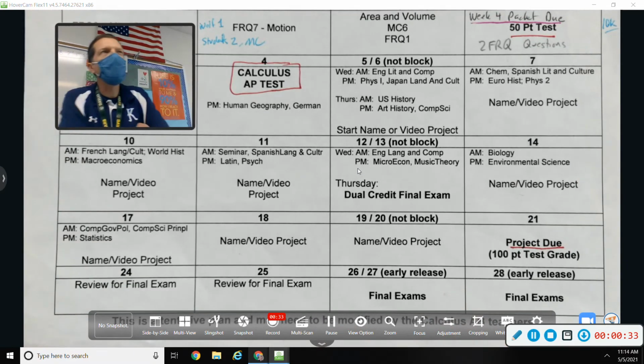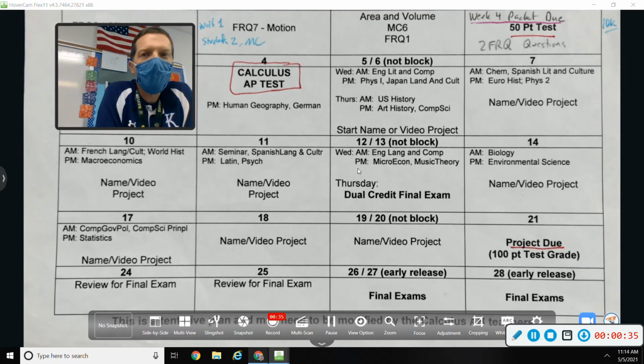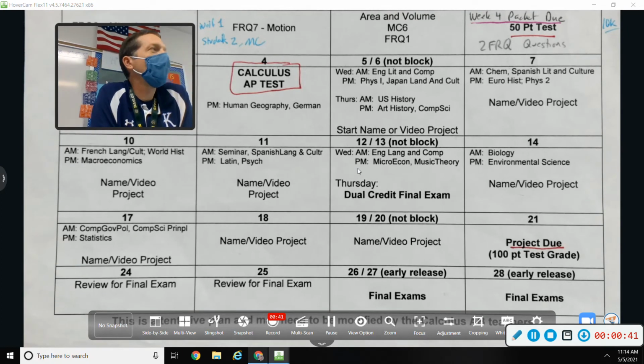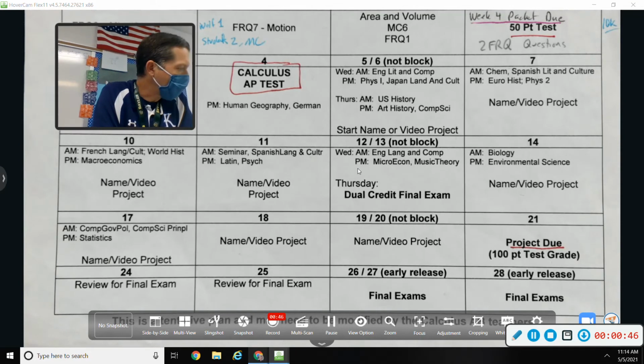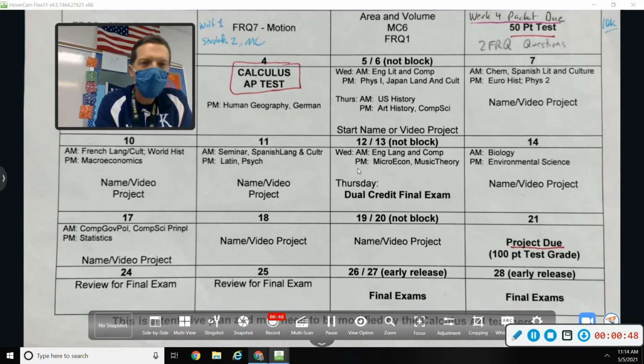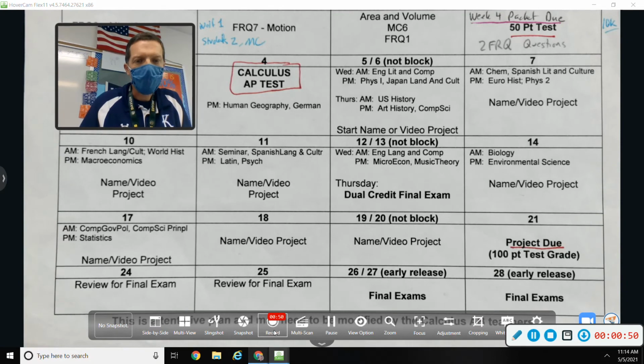I think one of them takes more time than the other, but it's probably the more fun one. So I'll let you decide. One of them is a solo project, one of them is a group project. So you have options. Let's talk first about the solo project. I'm going to pass that out to you.